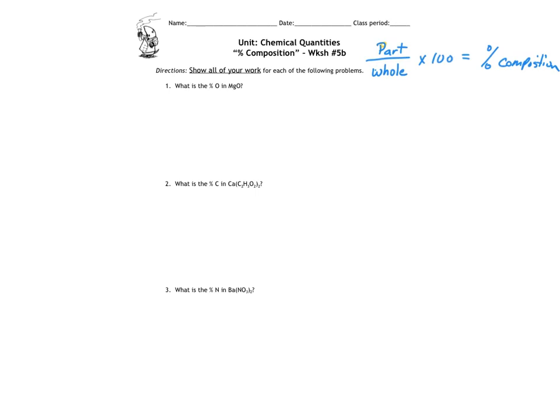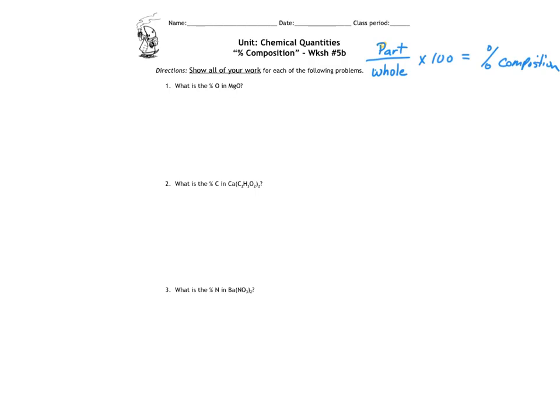Now we're going to be doing percent composition by mass, so we're going to need the masses for all these things. So you'll need a periodic table to help you out here, and I'm going to take a pause and grab a picture of a periodic table so we can look at it together. Alright, so I've got my periodic table here.